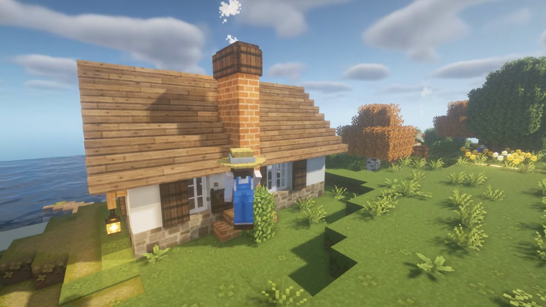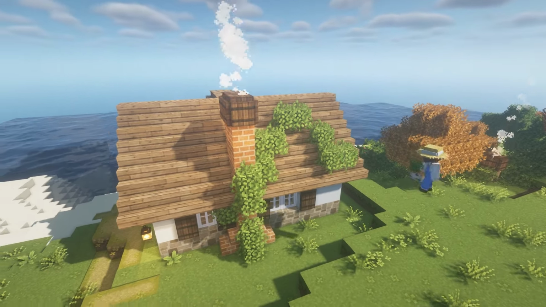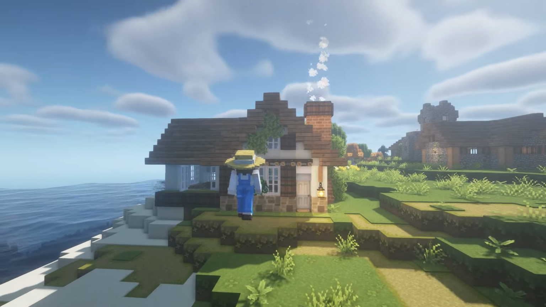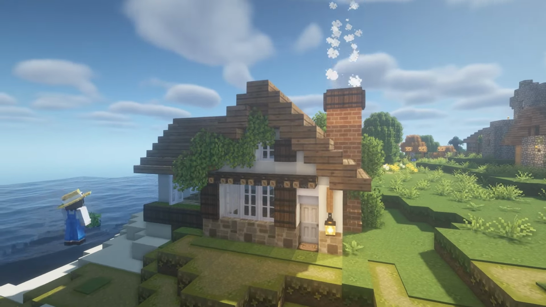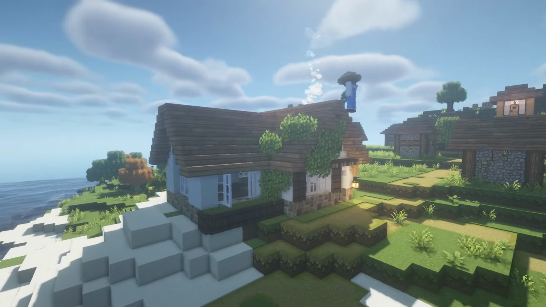Add leaf blocks trailing up onto the chimney and onto the roof to bring some nature to the build. I do replace some of the trapdoor shutters with leaves if I think that they'd look good there. It's all about experimenting. Place your leaf blocks on all of the walls around the house and on as much of the roof as you'd like. I usually like mine to look quite overgrown. I've used dark oak leaves here and I just place them randomly until it looks right.